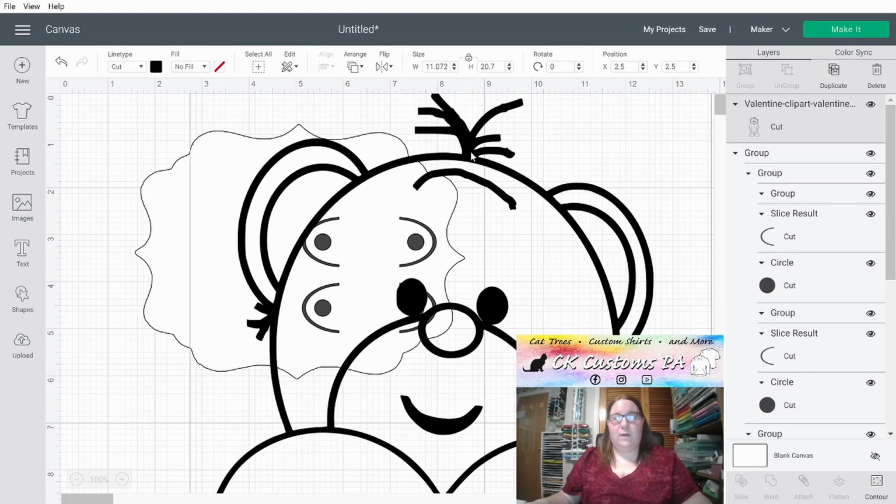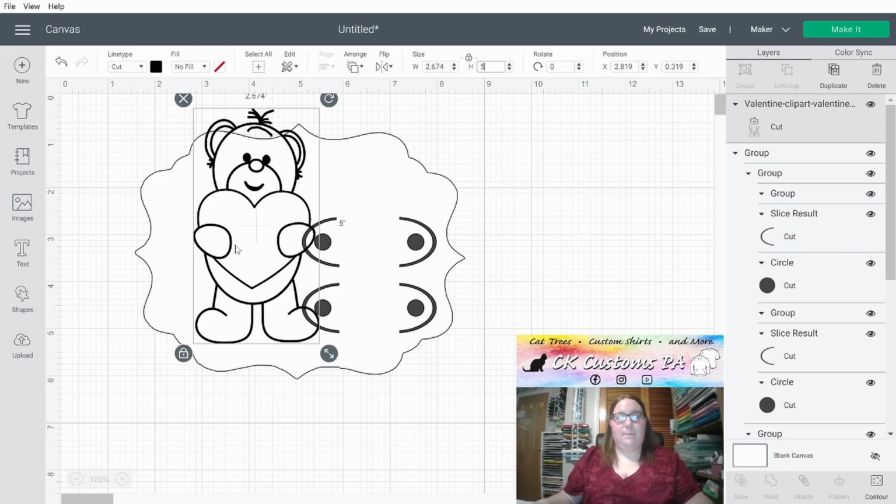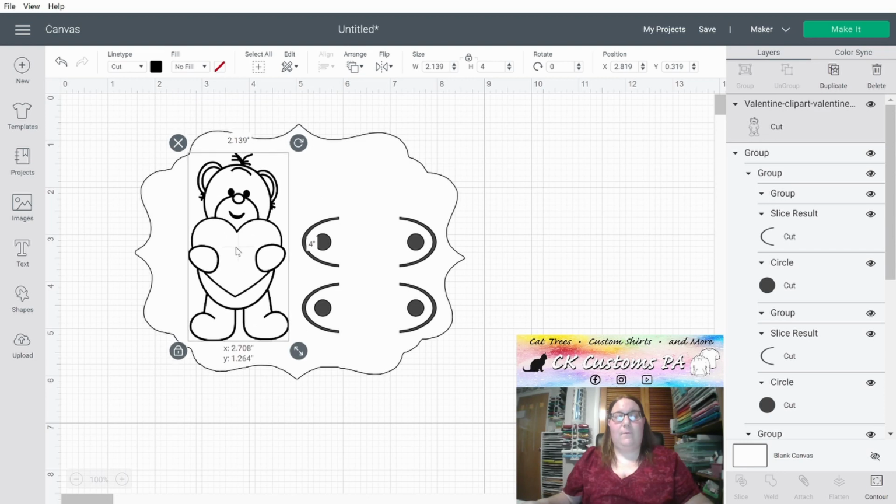He's pretty big as well, so we're going to have to bring him down in size as well. So I'm going to go ahead and reduce his height to about 5 inches to see where we're at. All right, he's still a little taller than my frame. This is where it's up to you. If you'd like to adjust your frame size, or if you'd like to adjust him, maybe you want to turn the frame the other direction and make it more vertical. These are all your choices, as you're the crafter, you're the creator, you're the designer. I'm going to go ahead and try 4 inches. All right, I like him at about that size. Just going to line him up over my frame.